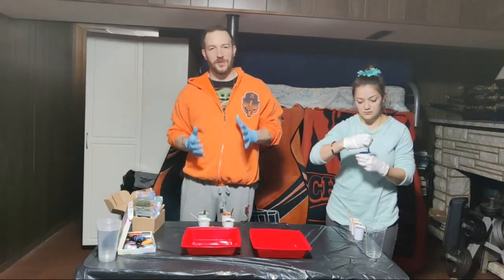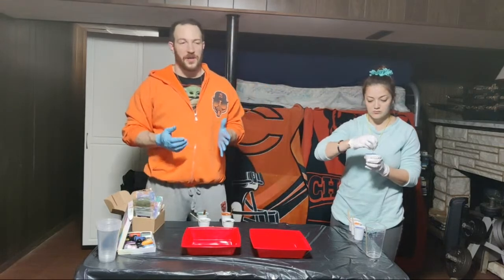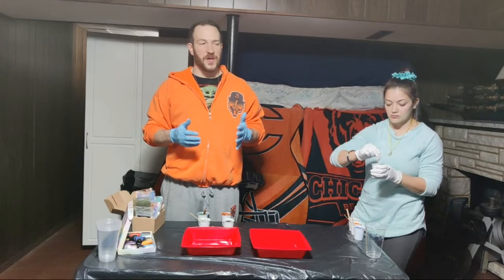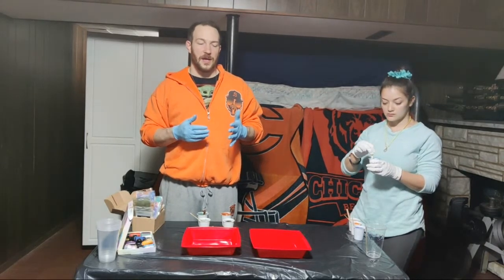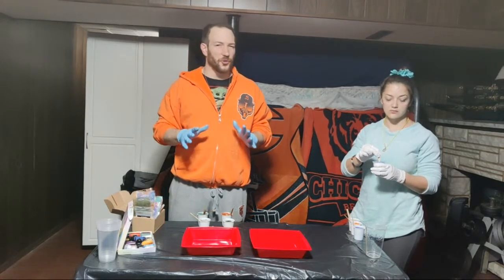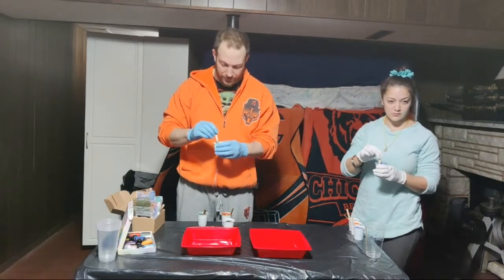Again, you really need to thoroughly mix this epoxy, because if you don't mix it well enough, the part A, for instance, is so thick, and if you don't mix it into the hardener that well, you'll get these kind of soft spots that don't cure right. So you really, really want to make sure you mix it well.